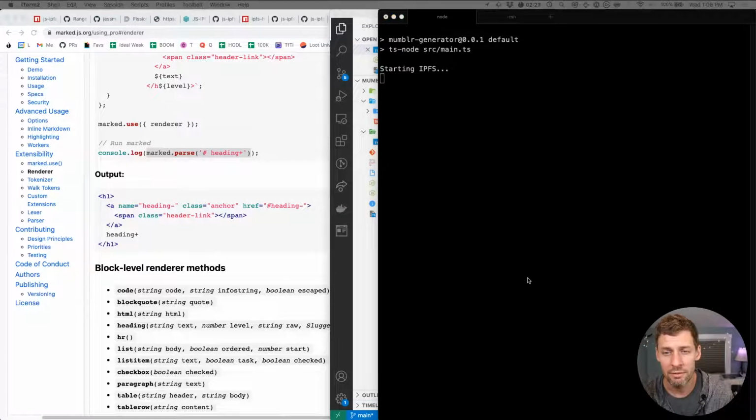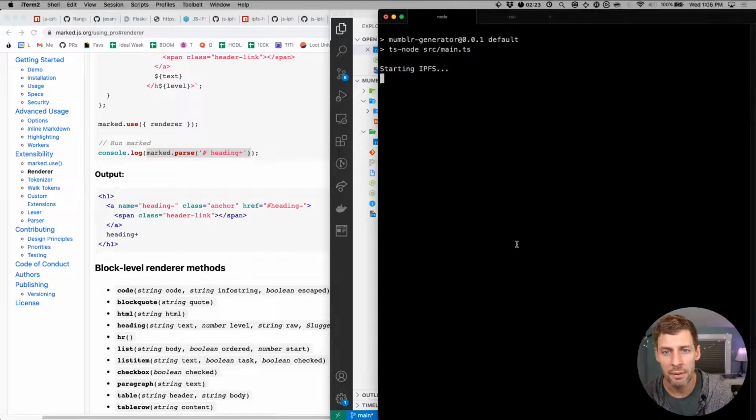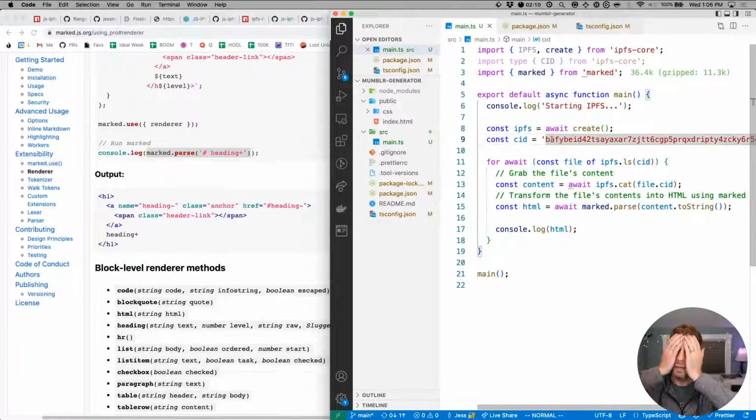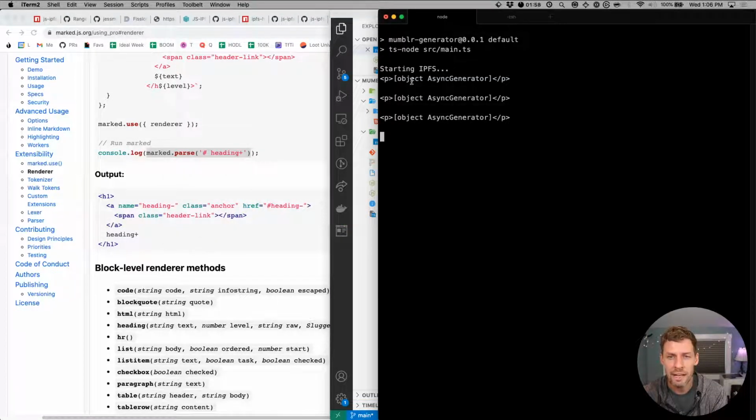Once we have this working, it's append these HTML files together, embed them inside an HTML wrapper, and then we have our little microblog that's getting generated from IPFS. The next thing to do would be to make this CID a configuration, maybe using .env, an environment variable that can be configured, and then anybody could run this little static site generator over a directory. Golly, still async generator.